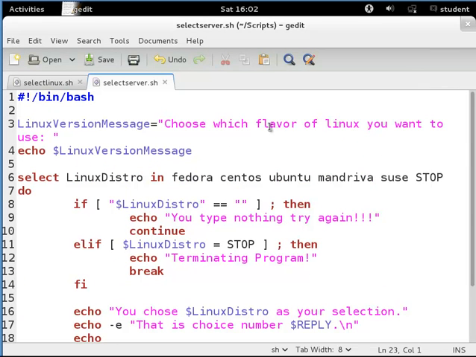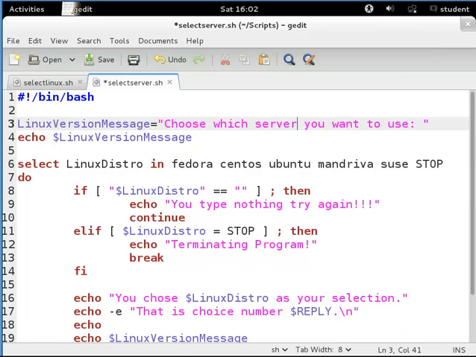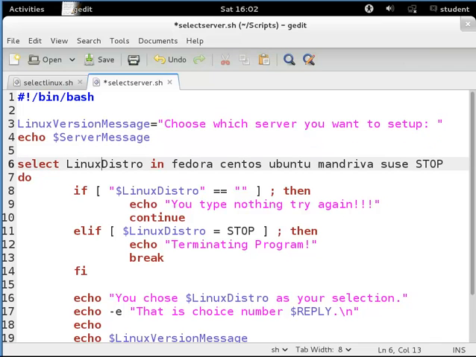Now you can say choose which server you want to set up. And I could change this to server message. I like to do that. Could I use the same variable and it would not matter? That's true. That would be the case.